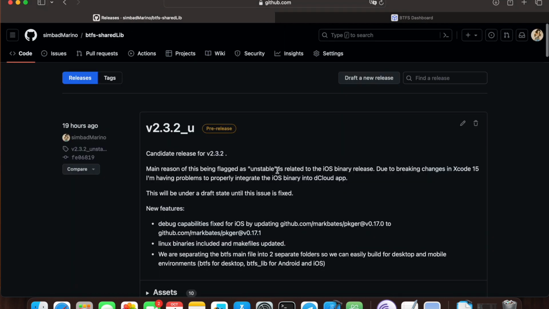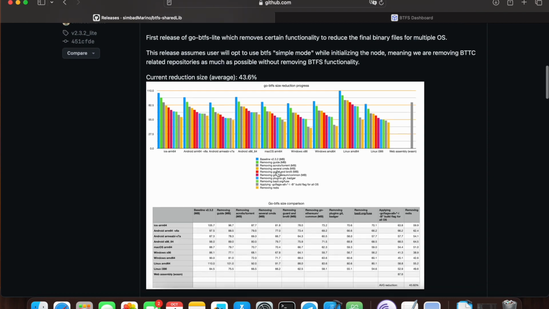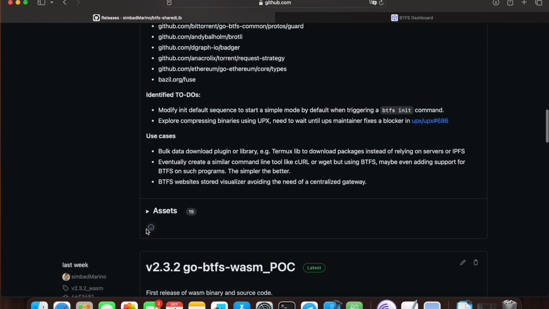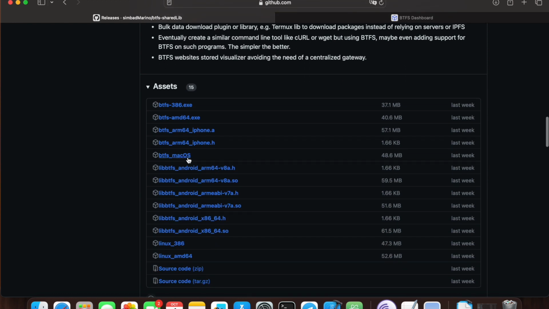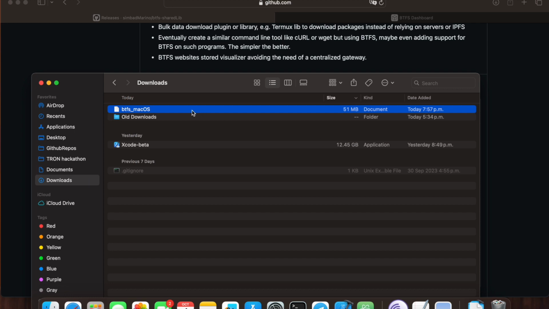I'm going to show you how we can get files using this, to actually show you whether the binary is fully functional. You just need to click here, and it will start the download. The download is completed.